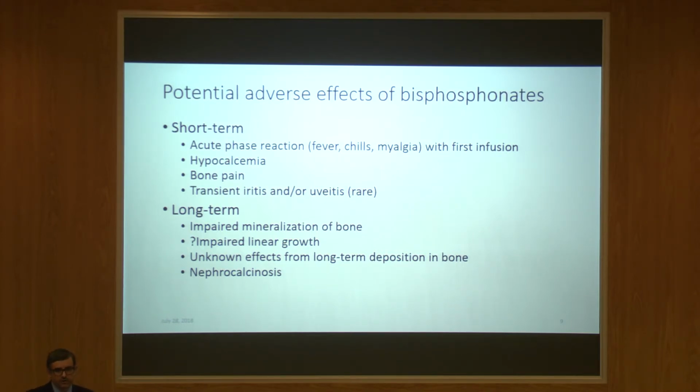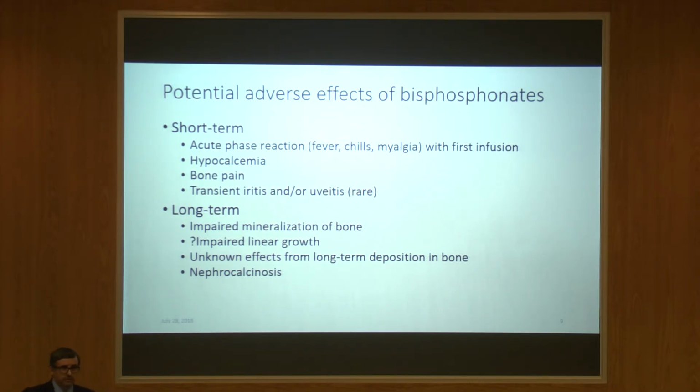these drugs long-term for treating complicated vascular anomalies, we really don't have a lot of data. One thing that we worry about with long-term use of bisphosphonates in pediatric patients and in adults is the possibility of tipping the balance the other way, where we make the bones too dense. We call it brittle bone syndrome, because the bone has to have a certain density. If it becomes too dense, it actually becomes fragile. So that's a potential issue of long-term use.